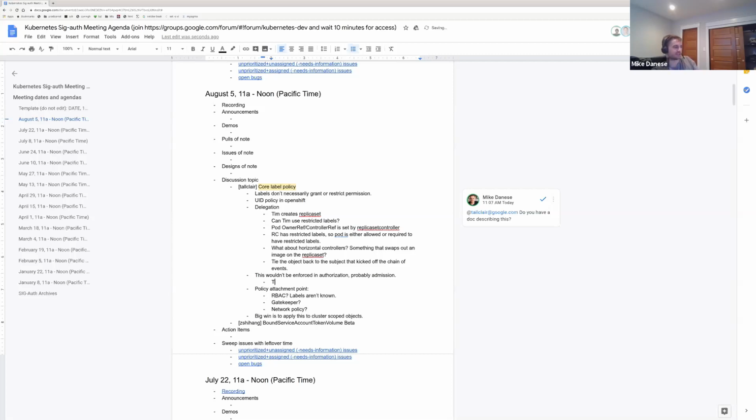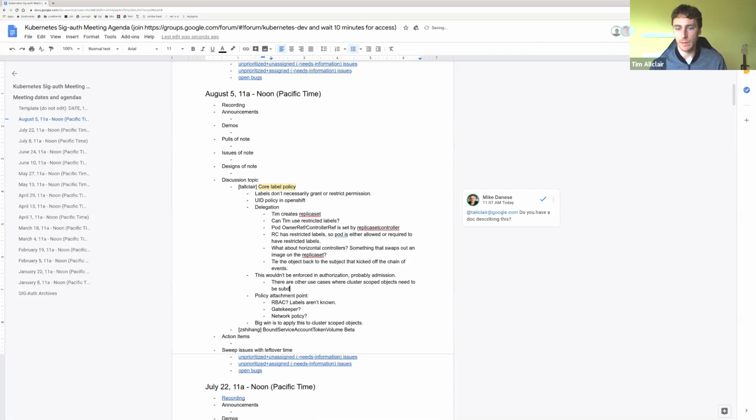Do you have any other use cases, Tim? I feel like there's probably some use cases around CRDs. Permission to manage certain CRDs and maybe apply some policy to what the requirements around those are.